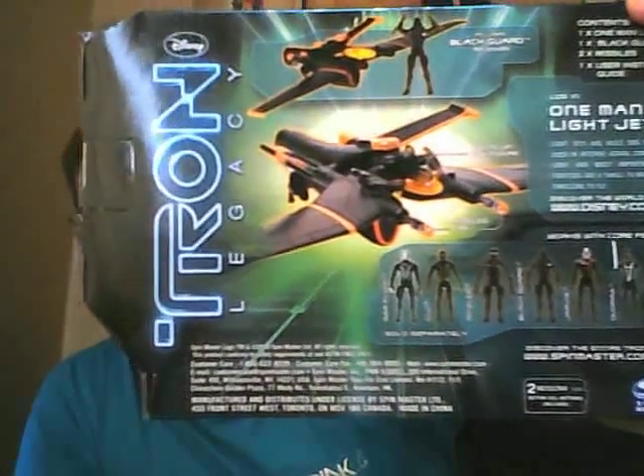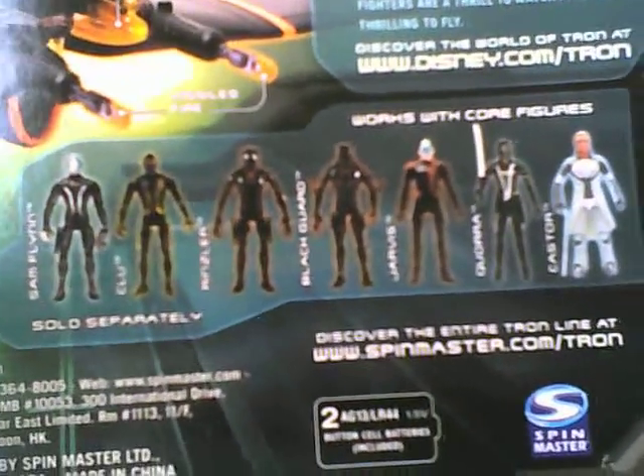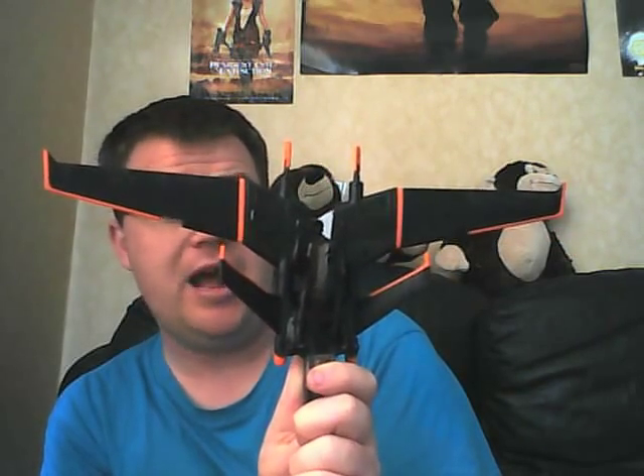The next toy I'm going to show you - the box is very, very deceptive. The back of the box in particular makes it look really, really small. And then just underneath that, it shows the figures that will work with this - about seven or eight of them. But this next toy is quite deceptive. With the wings off, it's roughly the same size lengthwise and widthwise as the light cycle. With the wings on, it's about a foot and a half wide. I got my partner to take a tape measure to it, and it came in at just over a foot and a half.